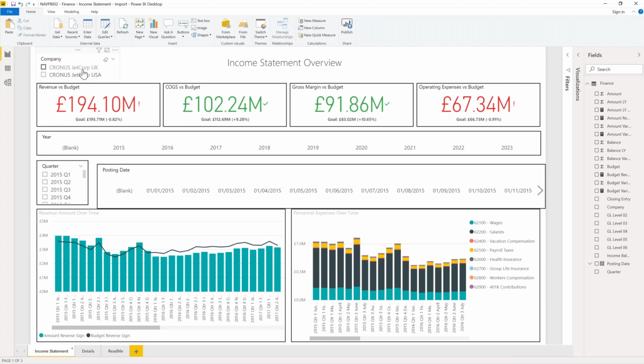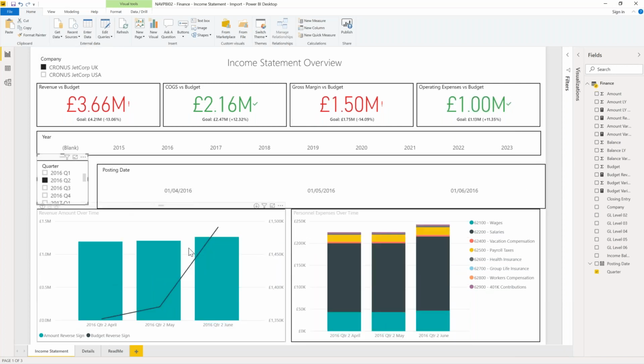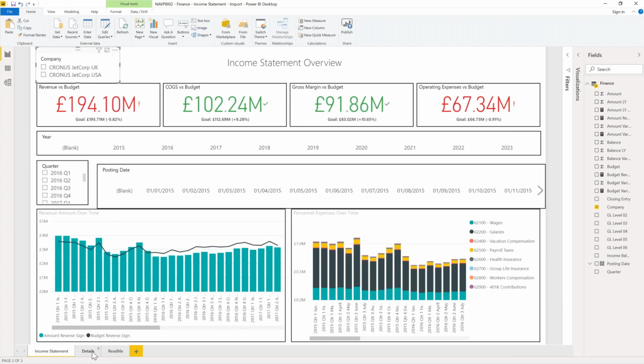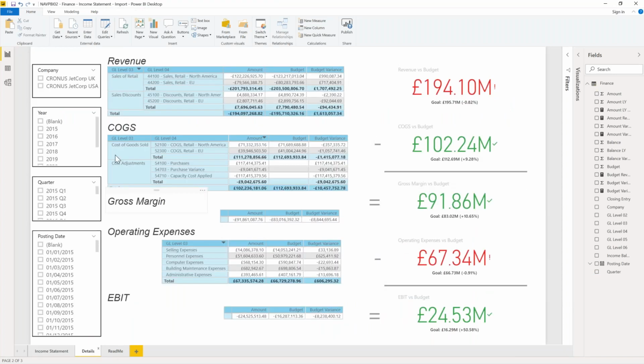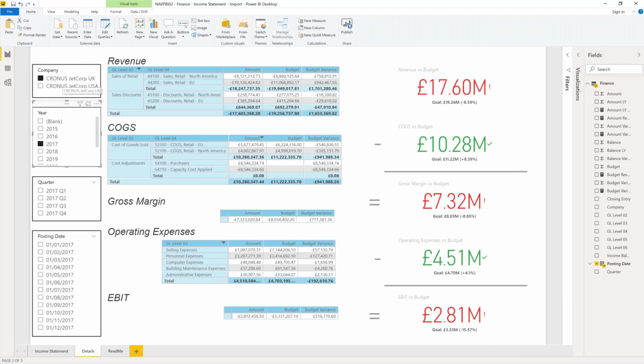Right now I'm looking at the data from both companies, but for example, I can filter that down very, very quickly and then choose a specific date, quarter, and make some selections like this. And in a more detailed sheet, I've got the same kind of arrangement here, where I can make selections here, for example 2017, for the UK.